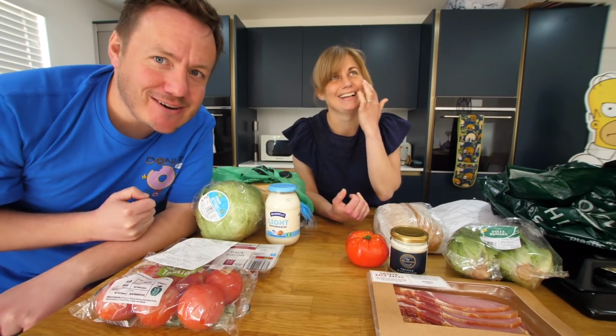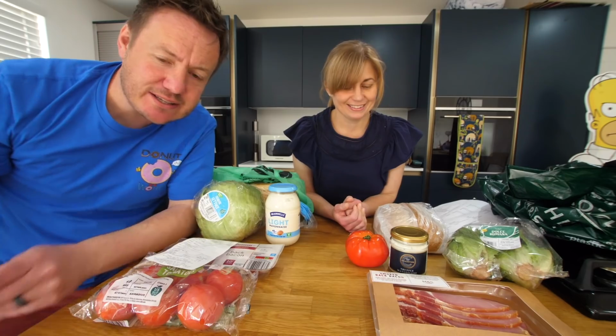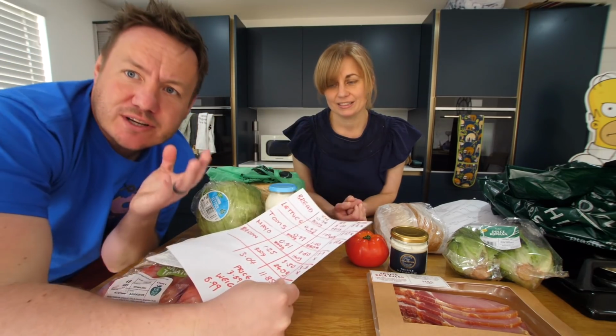Because I think sometimes we're like, cheap or steep. I think we should kind of mix and match, and today gives us a good platform for that. And today we're doing a BLT sandwich, which apparently originated in America. I didn't know that. I thought it was quite a British thing. That might be a lie. It's always been American, I think. It's an American thing. Always has. What a comparison it is, ladies and gents. Just 5 ingredients.